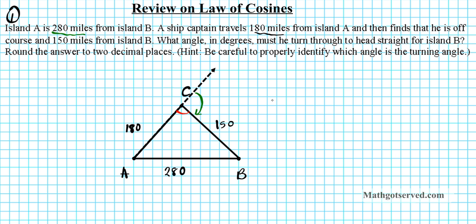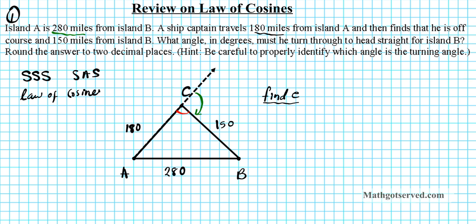All right. So let's go ahead and find C. Now, what kind of triangle do we have here? This is an SSS triangle because you were provided with 3 sides. If you have 3 sides for an SSS triangle, you have to use the law of cosines in order to solve for any of the angles. So we have an SSS situation or an SAS situation. These triangles, you use the law of cosines.